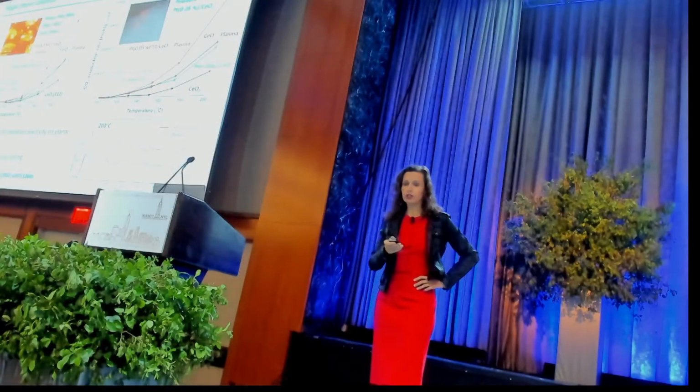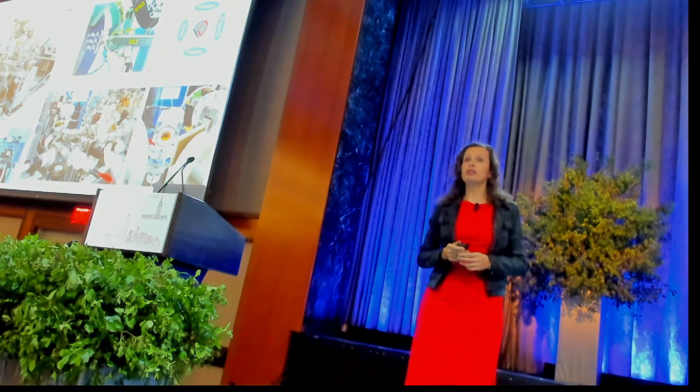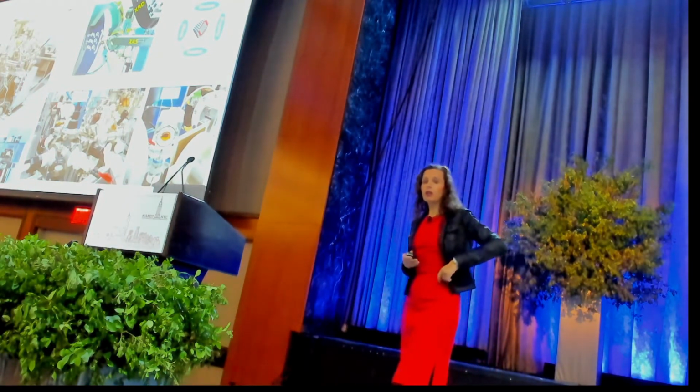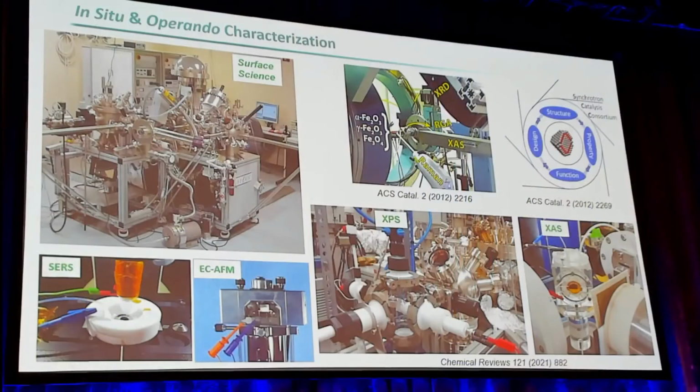Well, this was my introduction to how we can synthesize materials and how we can stabilize materials. But now I want to go into increasing the complexity of the system. So I started with the most simple system. You already see how complex it is because the single atoms are not stable by themselves. You need to do something to stabilize them, and they are also not metallic. They are normally cationic. And now we can go to more in-depth characterization.